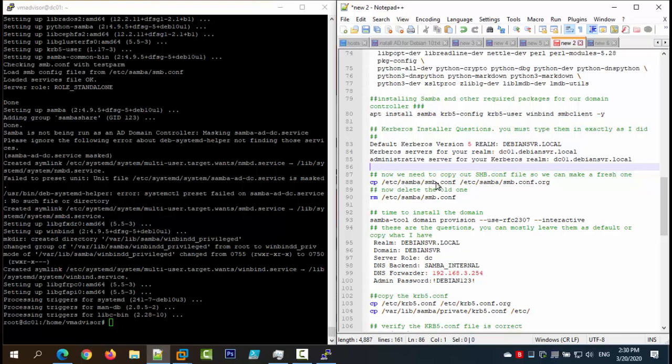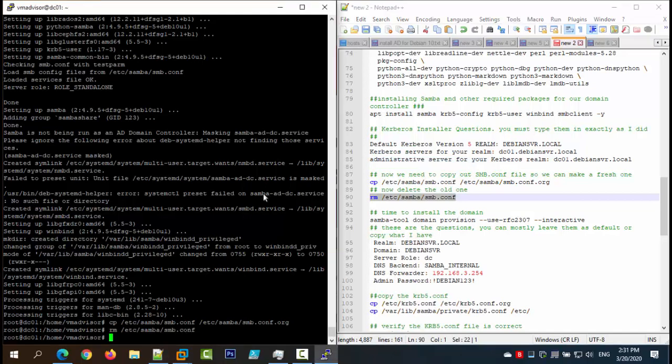But you might think that, for example, the next one we're about to do is I'm going to make a copy of our SMB config and rename it to smbconfig.org while still keeping the SMB config file. And then the next one I'm going to remove it. Now you can change that by just using cp and mv, and that's going to end up changing the SMB config to smbconfig.org. I do know that some of my stuff here is a little bit different, but I've never had a problem doing it this way, and I've done a few Debian servers, installs for Active Directory, and never had a problem yet. So I'm not going to bother changing it.